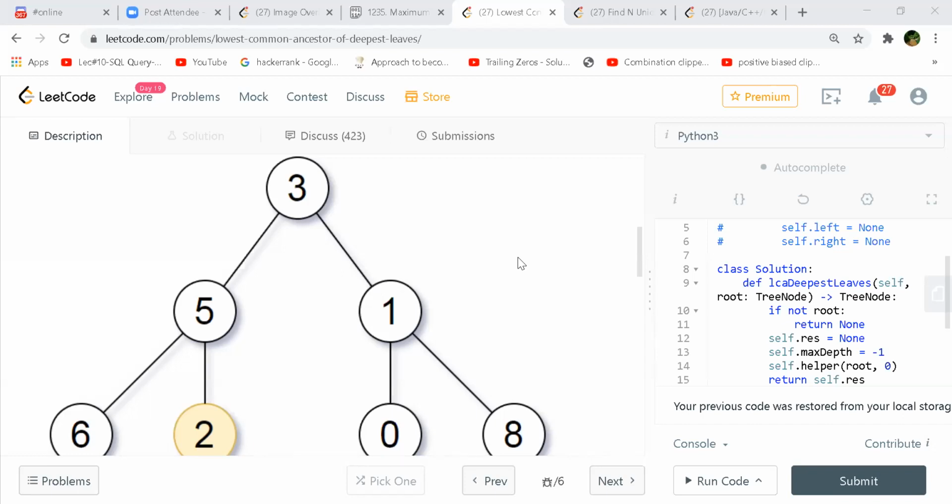Sorry, Sang. Yeah, go ahead. No, I was saying the same thing you were mentioning. I thought that since they're asking for the deepest, we'll keep on moving till the extreme top, because that would form the deepest one. Like for 2 and 6, 5, for 0 and 1, 8. So that is still not the deepest for the leaf node. One more level till the point you hit the zeroth node. So that would be at a greater height from the leaf. That is the point I was just mentioning.